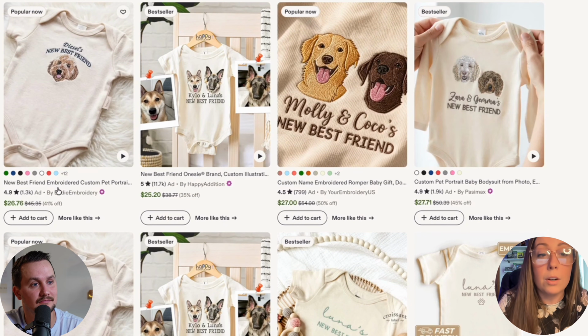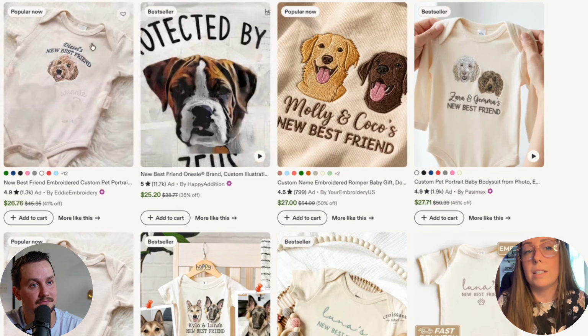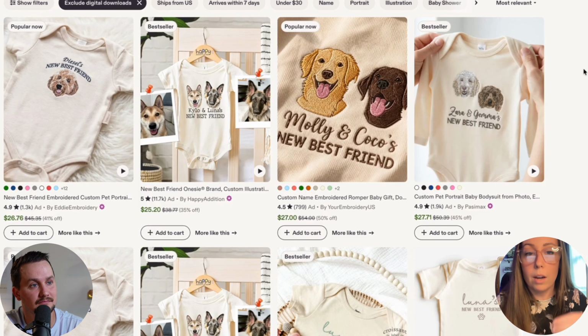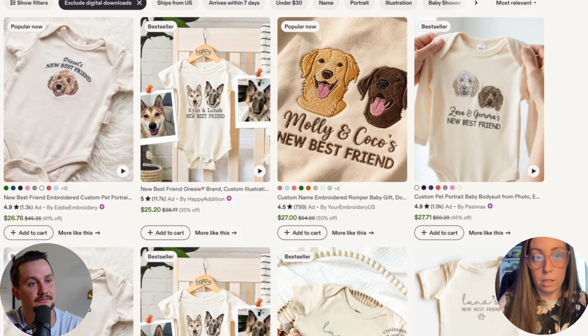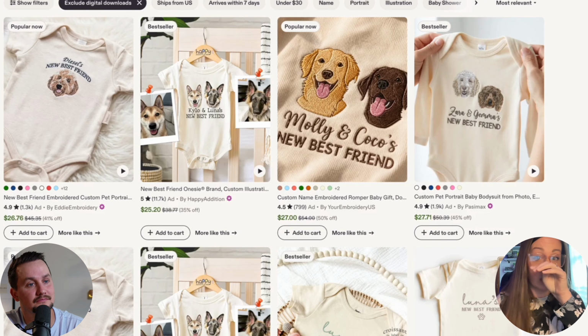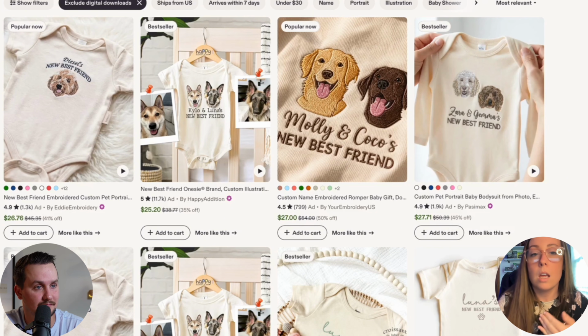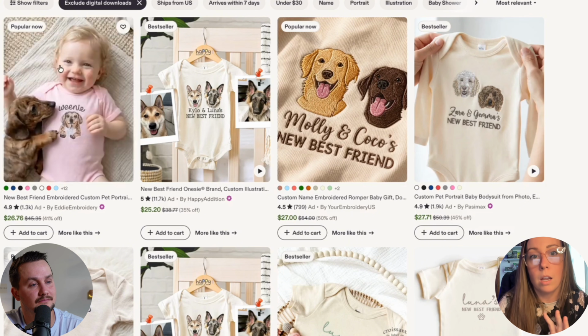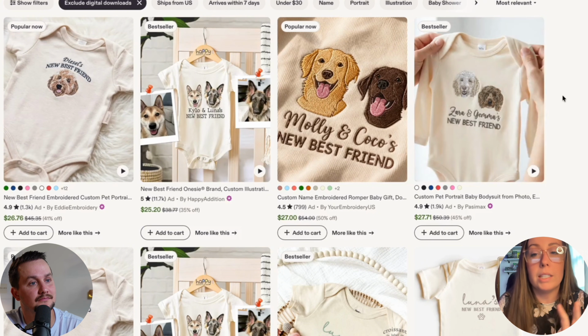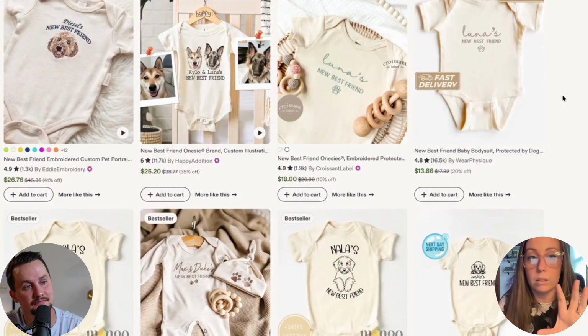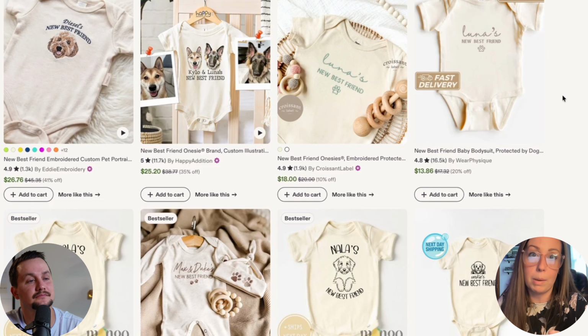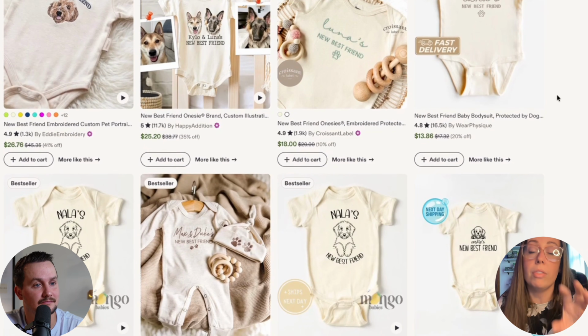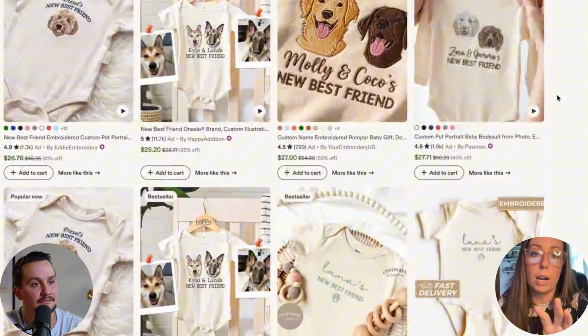So we've got here, I know these are ads, but I still look at them if they say popular now or bestseller. We've got a lot of embroidery happening. So what I'm thinking of is, how am I going to stand apart from these people that are selling embroidered items? If you want embroidered, you're just going to buy embroidered. That's not the name of the game here. But I still want to ask myself, is there something that I can put up here, when it gets to page 1, that they're going to be like, oh, I want that more than I want an embroidered item too.